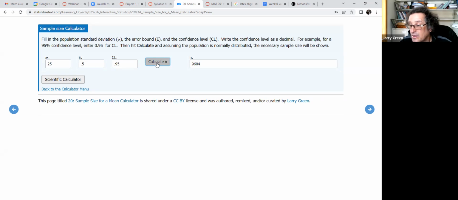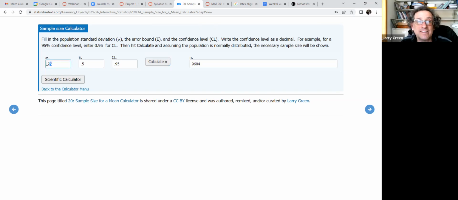This is important because you do this and you might look at this and say, okay, I can't do this study. I don't have time. Maybe you have time to find 9,604 representative nurses in America and survey them for their salaries. Good luck. Do you see that? So this is one of those where you say, well, maybe I need to let my margin of error be a little bigger because I'm just being too greedy. Or maybe I'll go for 90% confidence level.